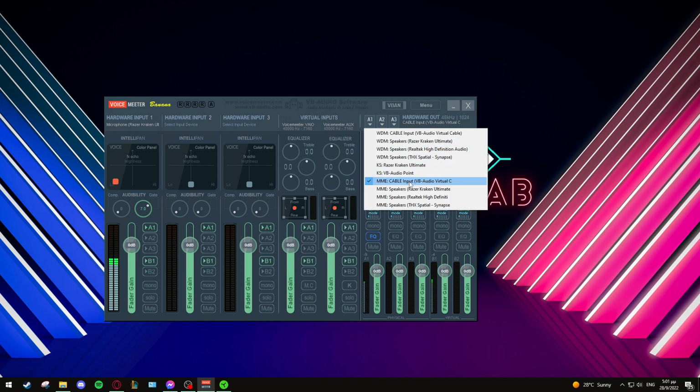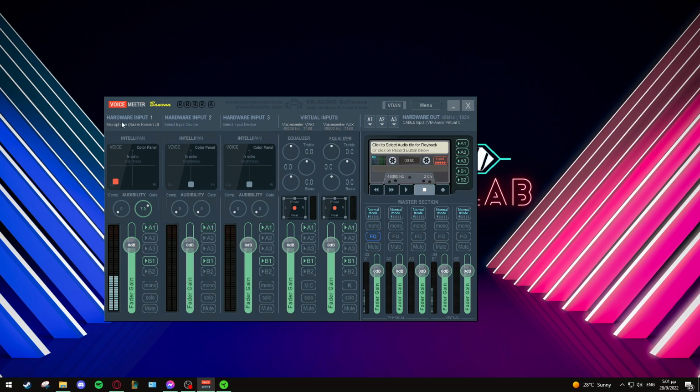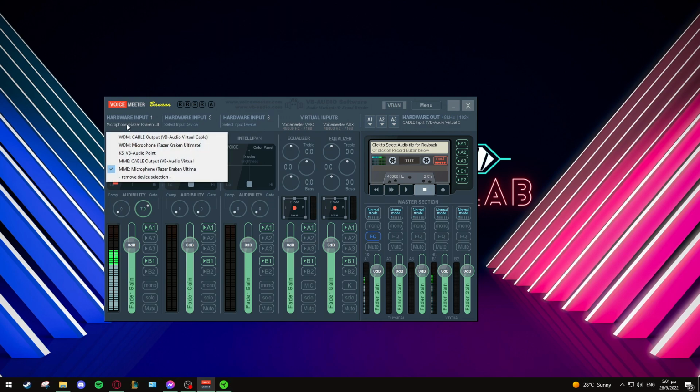Okay. So we go to the MME cable input, VB-Audio Virtual Cable. So I'm using this one. And here on the hardware input, the first one, you're going to put in MME again, microphone Razer Kraken Ultimate, the one you're using right now. Do not put anything else except if you're using WDM. So yeah, I have the Razer Kraken Ultimate.